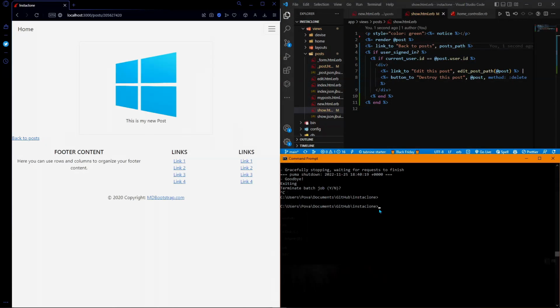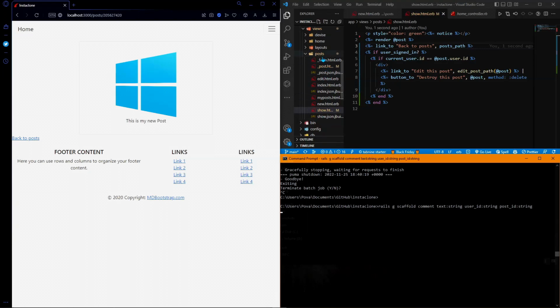Okay. And the next thing we're going to do is run a command, and that command is rails g scaffold, which is going to create a scaffold, and we're going to call it comment. And then we're going to say the text of the comment is a string, so text:string, user_id:string, and then post_id:string. So hit enter on that command, and that will create a migration.